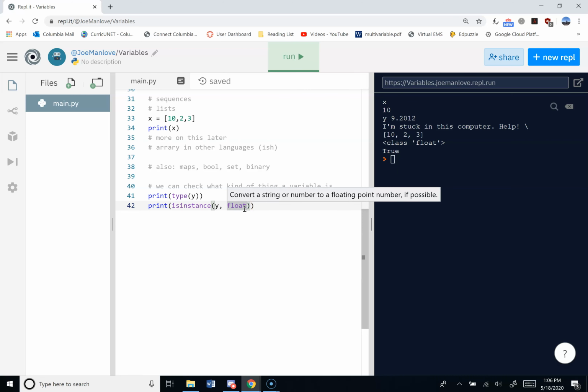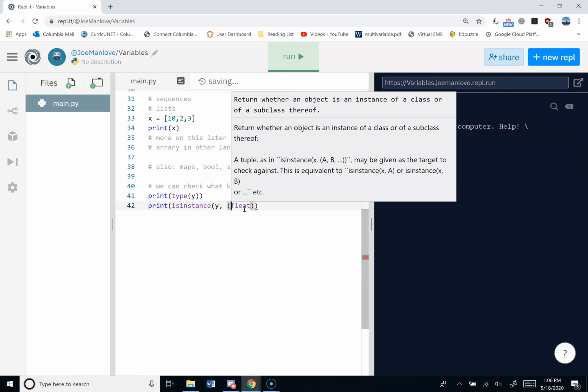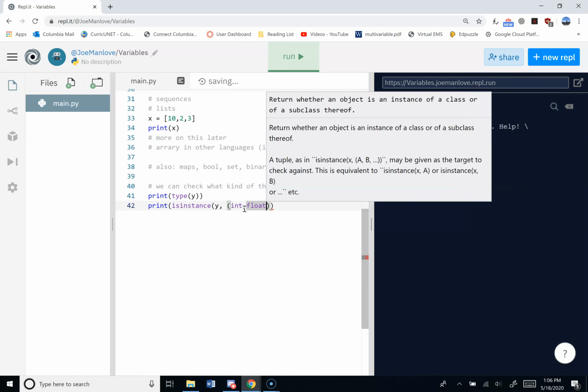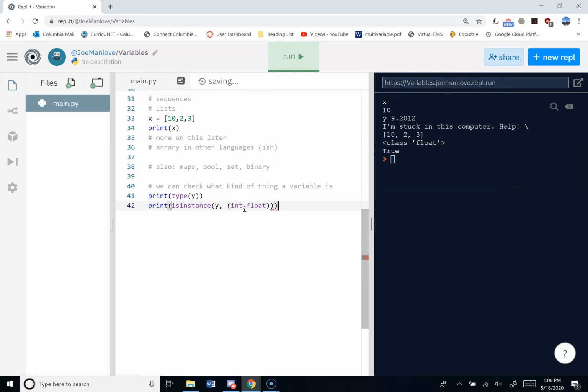And this other thing can be like a little list. So if you want to make a list, we can say, is this one of an integer or a float? And then I just need to make sure I have enough parentheses there. And y is either an integer or a float. In this case, it's a float, so I get a true result back from this. So the thing you're checking goes in the first slot of the isinstance function, and then a list of things you're checking against goes in the second. Oh, sorry, I lied. That's not a list, it's a thing called a tuple, but don't sweat it. We'll talk about the distinction between lists and tuples later.